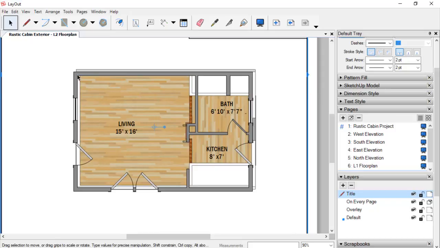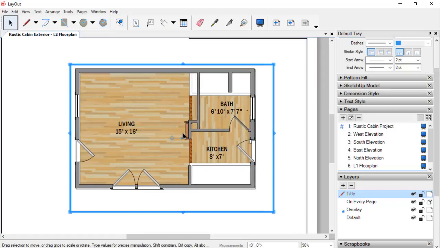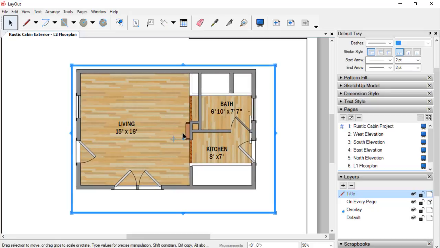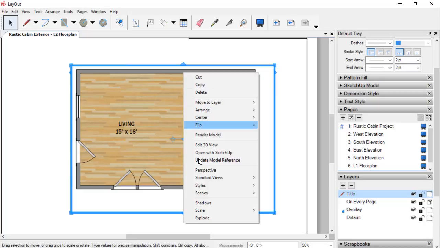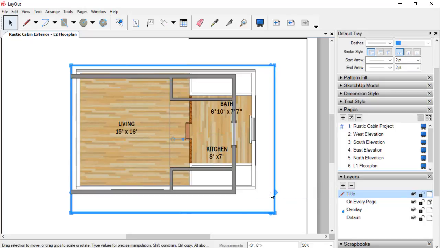So I'm going to click here. Now this looks a little weird. I know what's happening. We haven't set this to our level 2 cut. That's actually our level 1 cut with the front door and the double doors and all that. So let's right click on that and select the proper scene, which is cut L2.